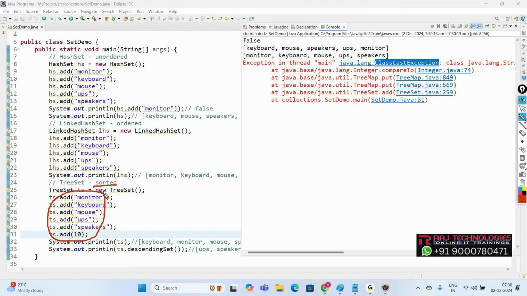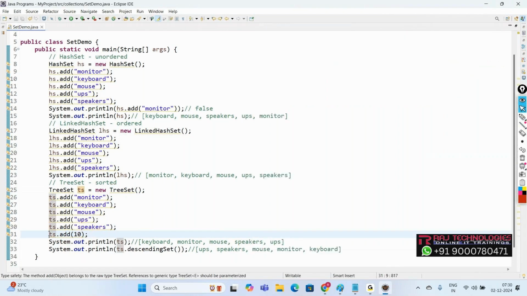If the elements are of the same type, then only they can be compared. If you are adding different types of elements, they are unable to compare. That's the reason we get ClassCastException here.